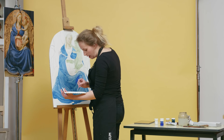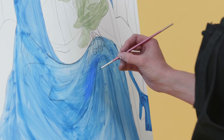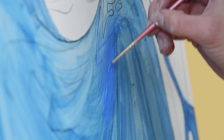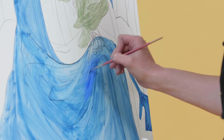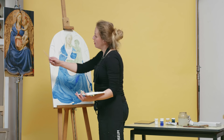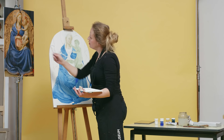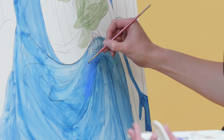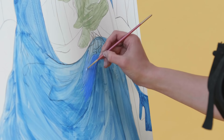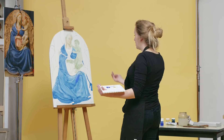Now we can continue to a lighter color. I'm taking a bit of zinc white and mixing this with the ultramarine for our mid-tone. The highlight is even a bit lighter than the mid-tone — not too light — because you want to make a clear distinction between the highlight of the drapery robe and the highlight of the little drapery. If you continue the robe in this manner, you would have a very clear light and dark effect.